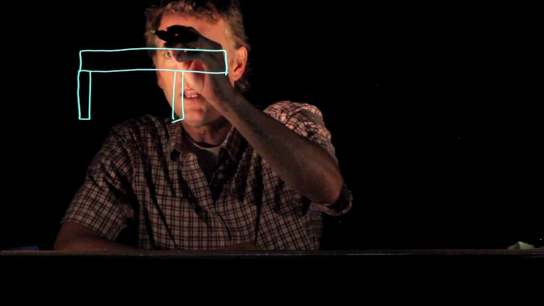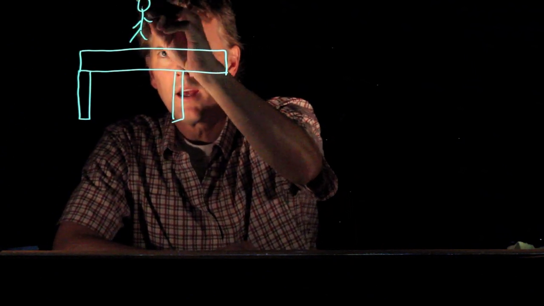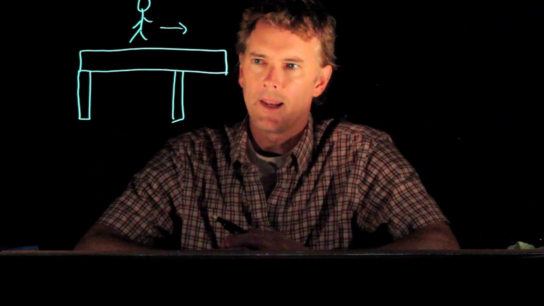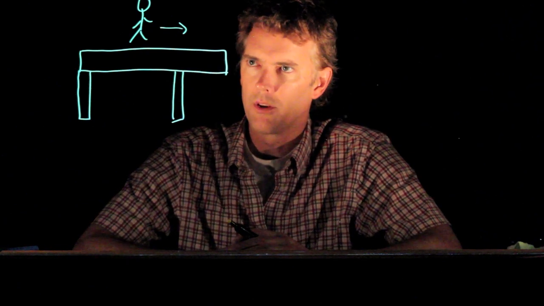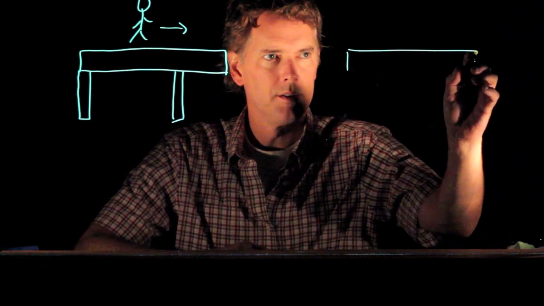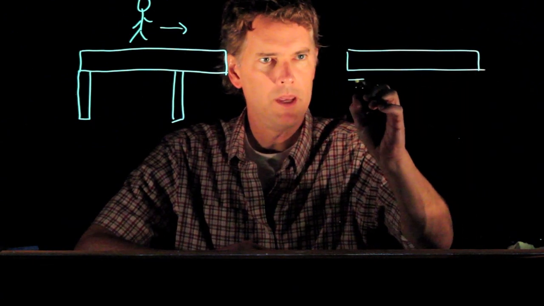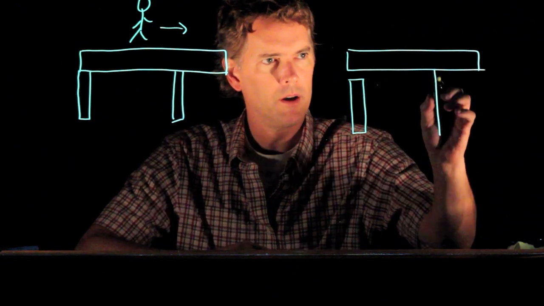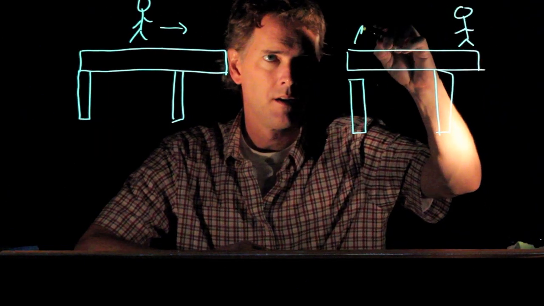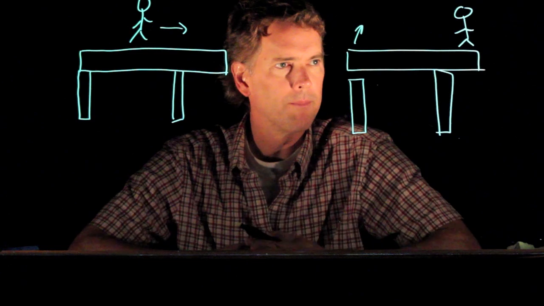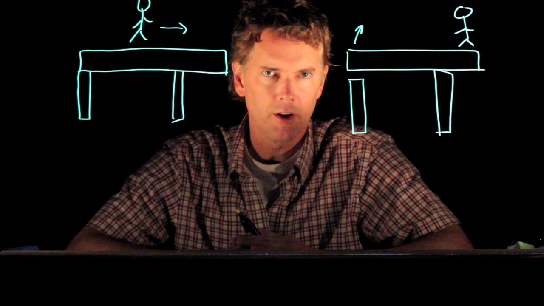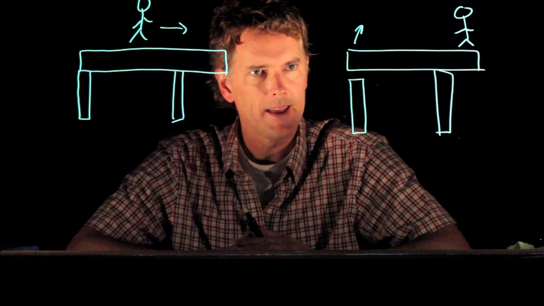And now you take a man, and he starts walking towards the end of the beam. Now, depending on the relative masses and so forth, you could get to a point where the man has walked so far to the end of that beam that the beam just starts to lift up off that back post. So when he gets out there, this side of the beam could lift up and the whole thing will topple over. And we want to figure out what that location is. How far does he have to walk along the beam for that to happen?